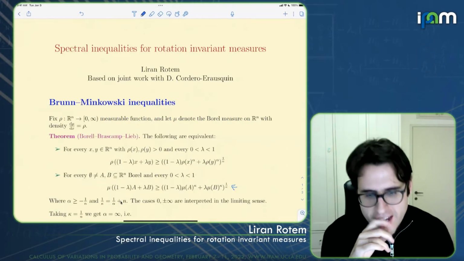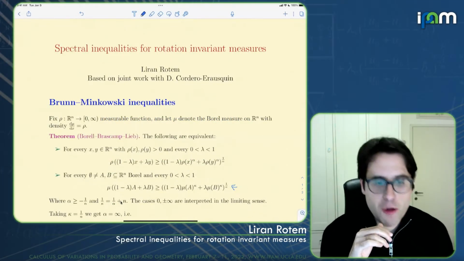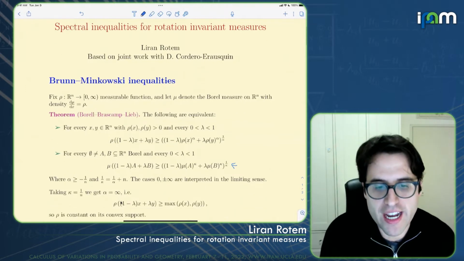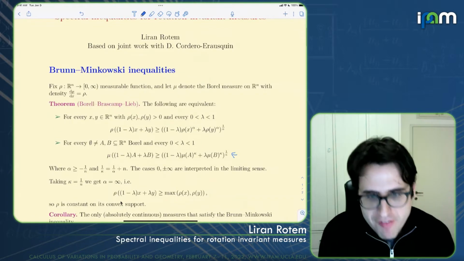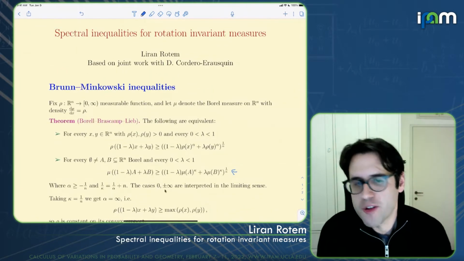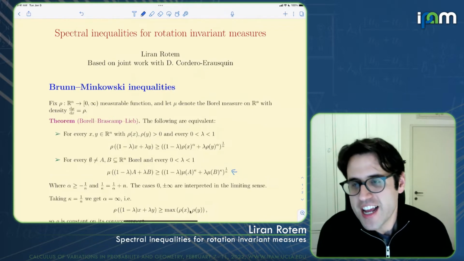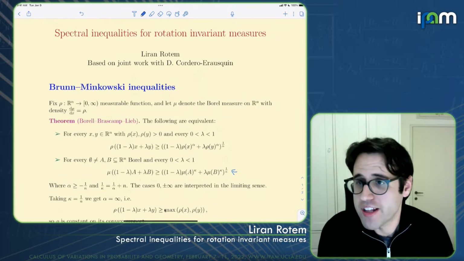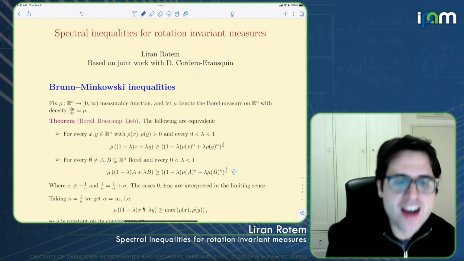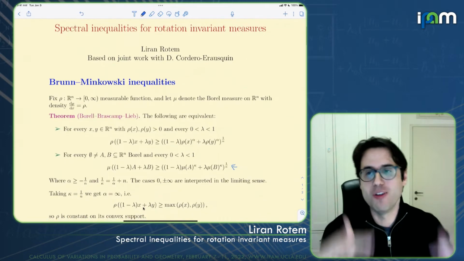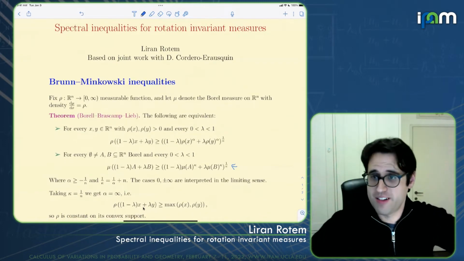Okay, so in particular, if I want to look at the biggest possible kappa, the biggest possible kappa is 1 over n, then this alpha must be infinite, which means that the density must satisfy this condition. By the way, you do see my mouse when I move it, right? My cursor. Yeah, thank you. So it must satisfy this condition, and of course, this just means that rho is constant on whatever convex support is.